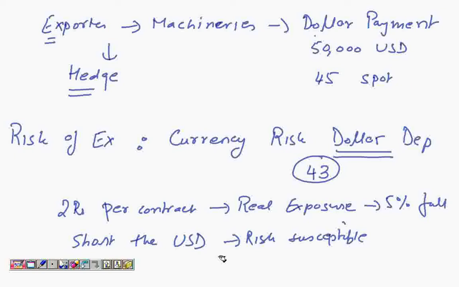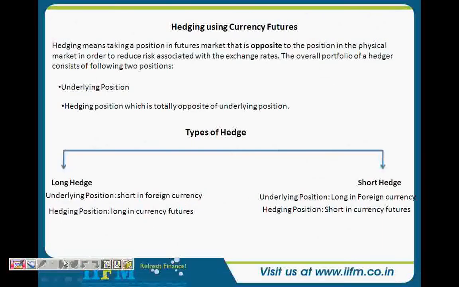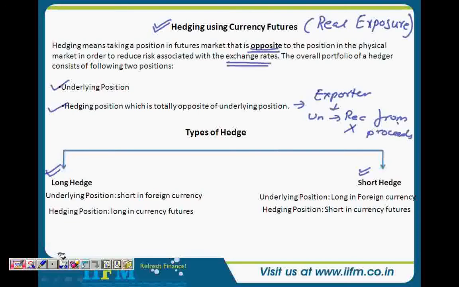Absolutely. So in a nutshell, if I can just summarize, you're actually taking a position where you feel the risk is there. Yes. Because you want to hedge against that risk, you will take the position which means that you're expecting that risk to happen. Yes. And naturally that is automatically hedging against the position that you have. Yeah. So on the basis of this, we can classify hedges into two types. One is a long hedge and one is a short hedge.